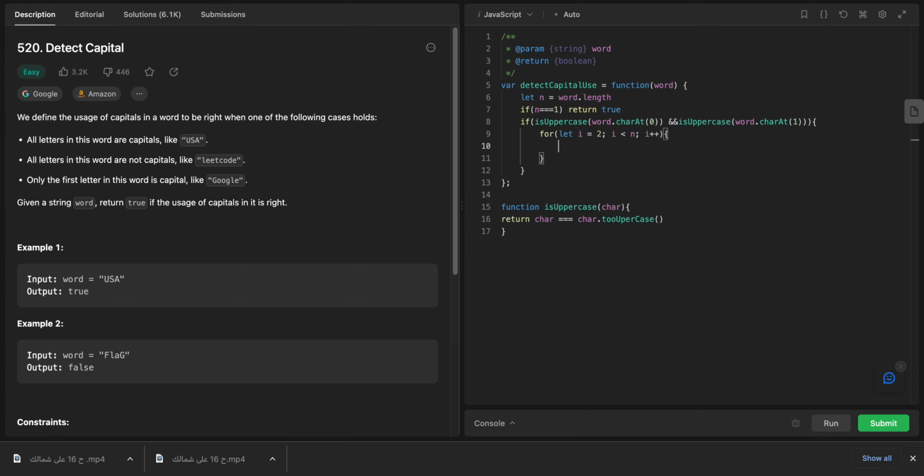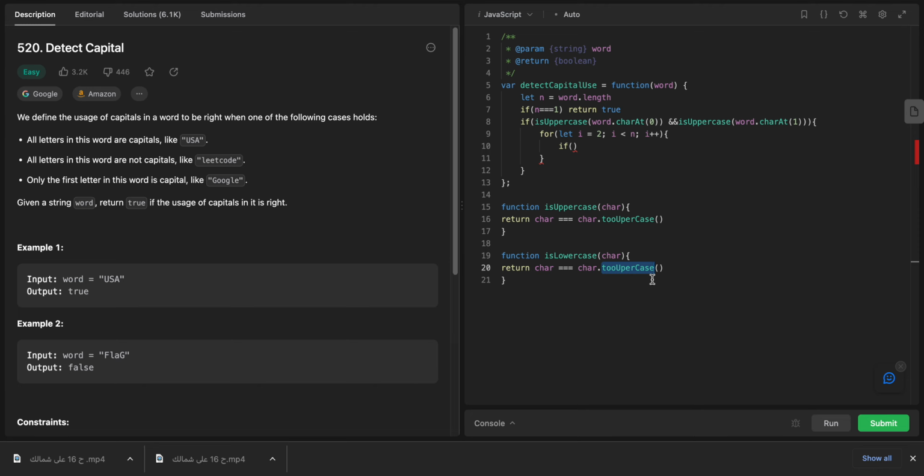And I will say if... okay, let's create another function. Let's call it isLowercase, because I guess that we will use it. It will use toLowerCase.